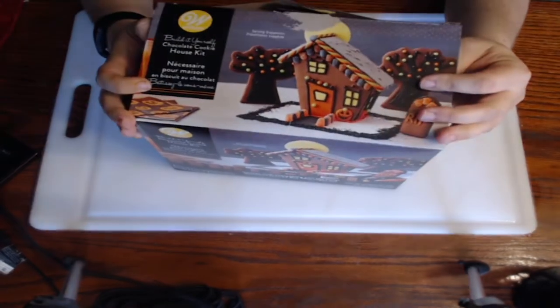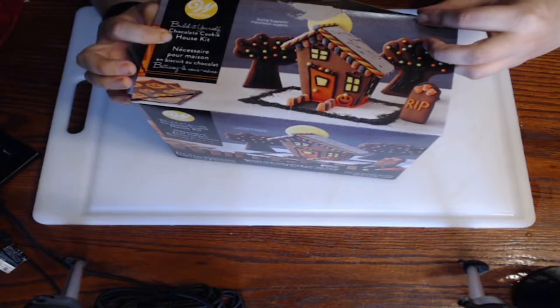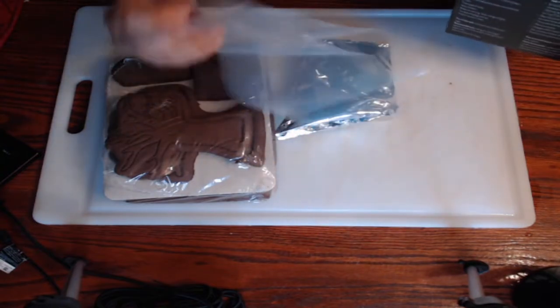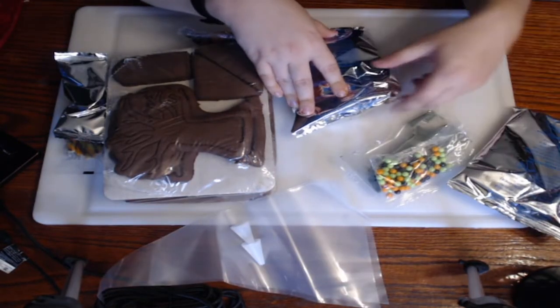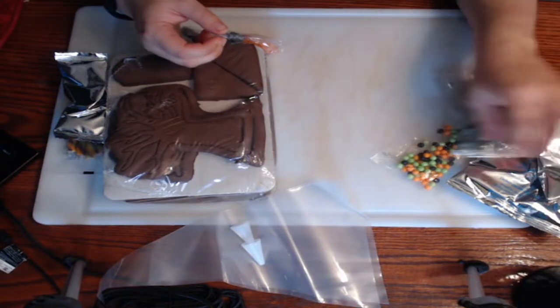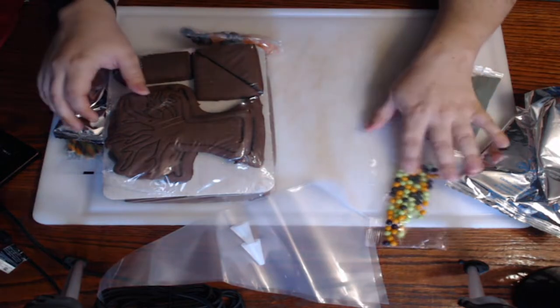So, I have here one of them Wilton things that you can get at Michael's or AC Moore or maybe even Hobby Lobby, I don't know. Chocolate cookie house kit. We got cookie trees. We got packets for icing. So let's see, this is icing. This is icing. This is a gross looking icing, I guess. Need that beads.